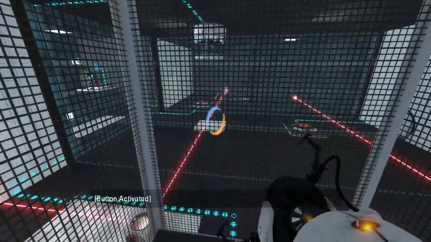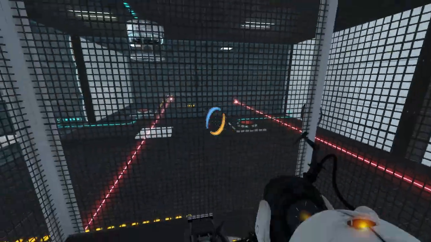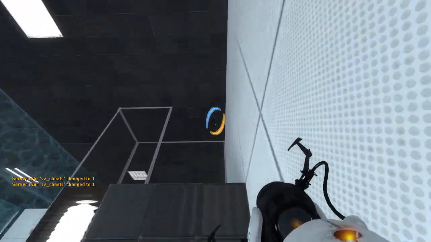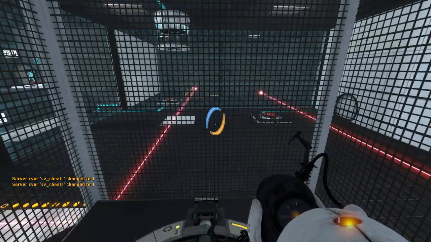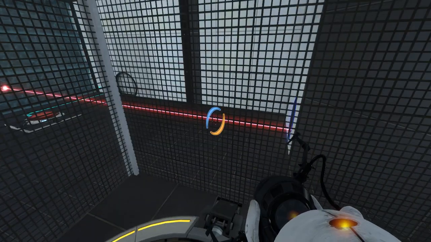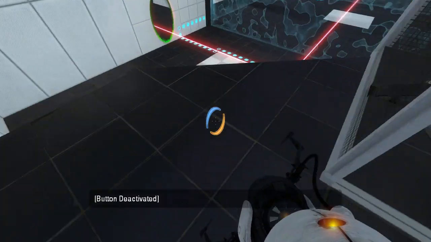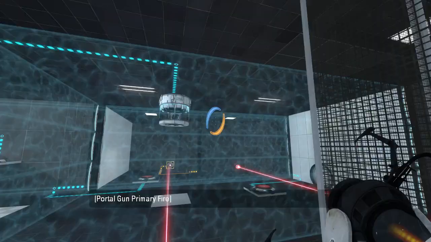Is it just me or is that a lot laggier? I'll figure it out. But supposedly it's supposed to help me see through grating better. That does look a lot better, actually. And that very specifically lines up with a slanted wall, not a portal surface.